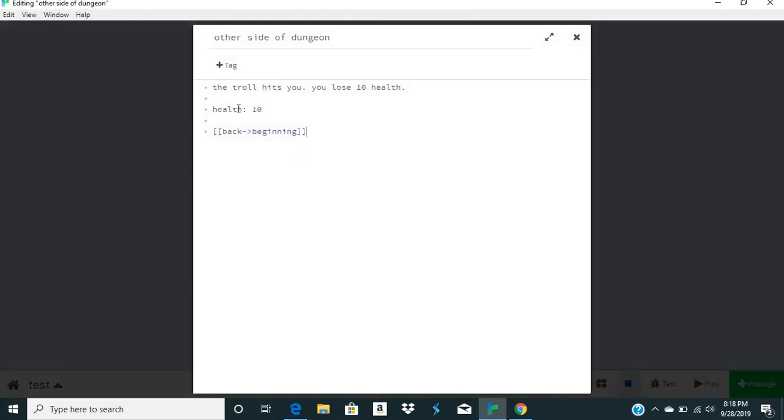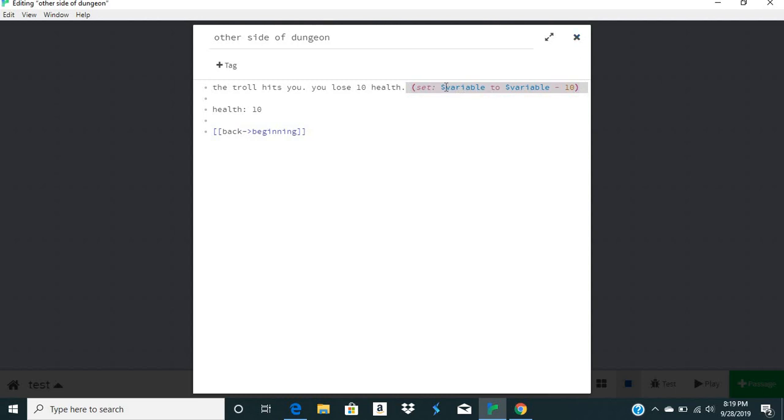So over here, we have health 10. What we're going to do here, because he loses 10 health, we're going to do set variable to variable minus 10. Okay? So when they click on this passage, they're going to lose 10.